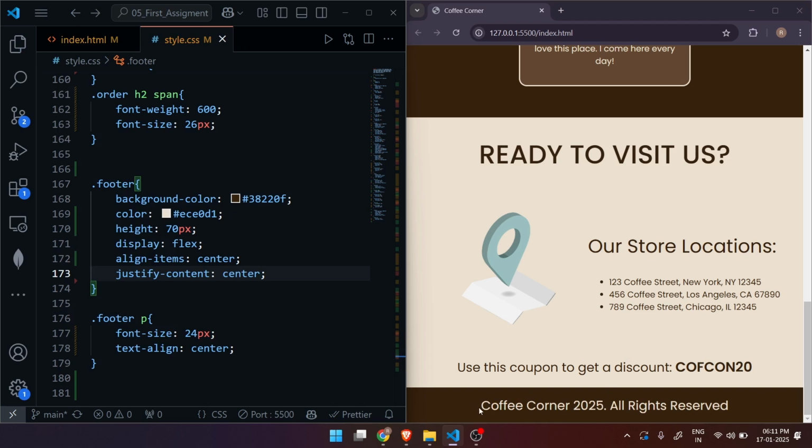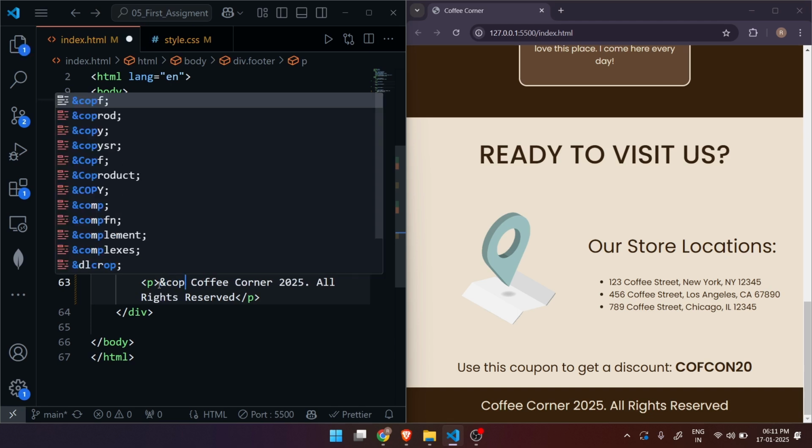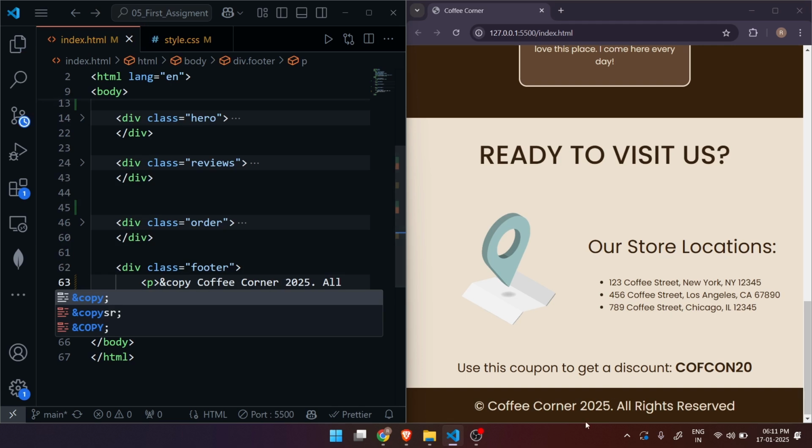Almost. There's no copyright sign here. So to do that, we have to write &copy; Yeah, it worked. This is a code for HTML to write the copyright sign.